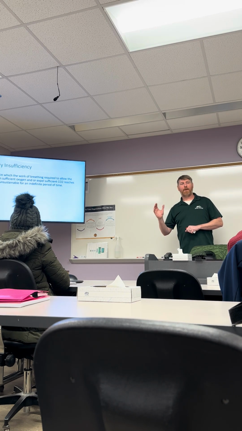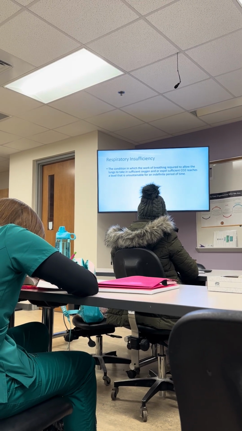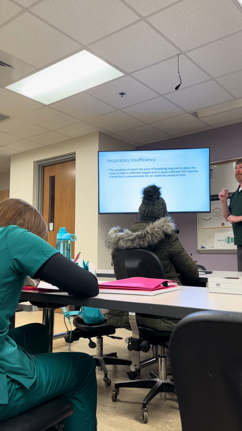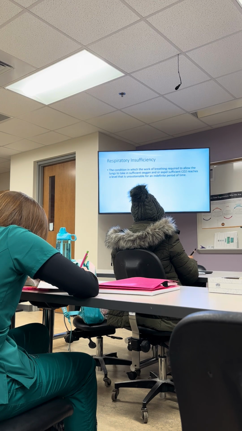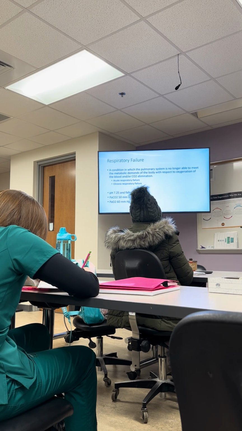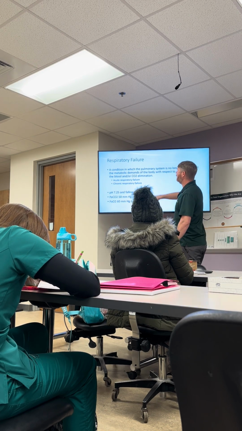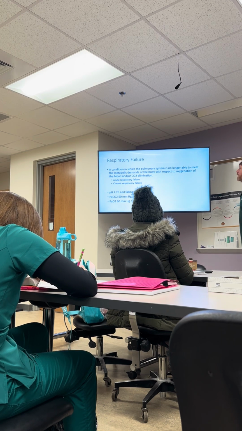What is our normal minute ventilation? You guys got it. 5 to 6. Perfect. Okay. Perfect. 5 to 6 liters a minute. Okay. Now keep in mind that's someone at rest. Okay? That number increases dramatically as soon as you start doing some work. Okay. Respiratory failure. A condition in which the pulmonary system is no longer able to meet the metabolic demands.